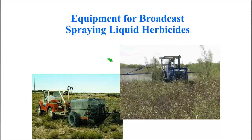Okay, so when the density of the plants increases, we may have to go to broadcast applications. Here on the right-hand side where I'm pointing, this is a tractor with a boom sprayer. If this Baccharis here is the target, then we've got a problem with coverage, because our spray boom is below that plant. We need to be 18 inches or 2 feet above that plant to get good coverage.